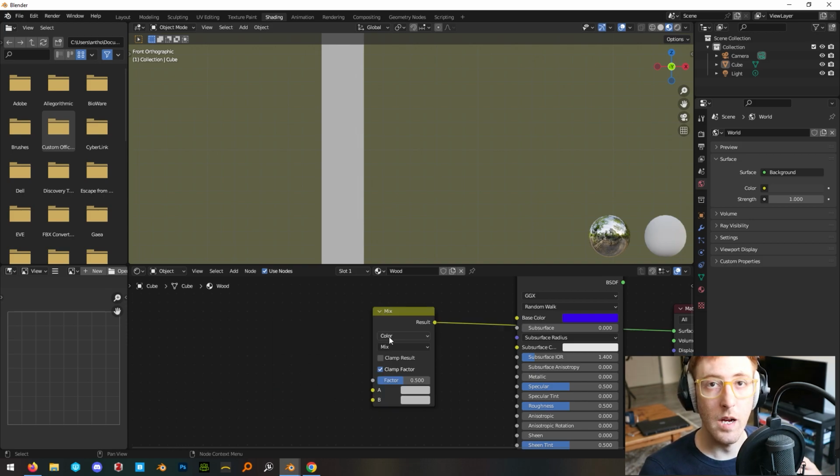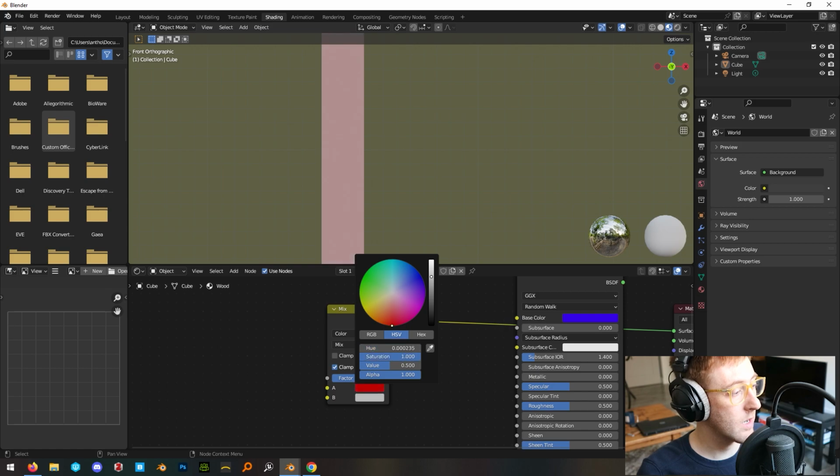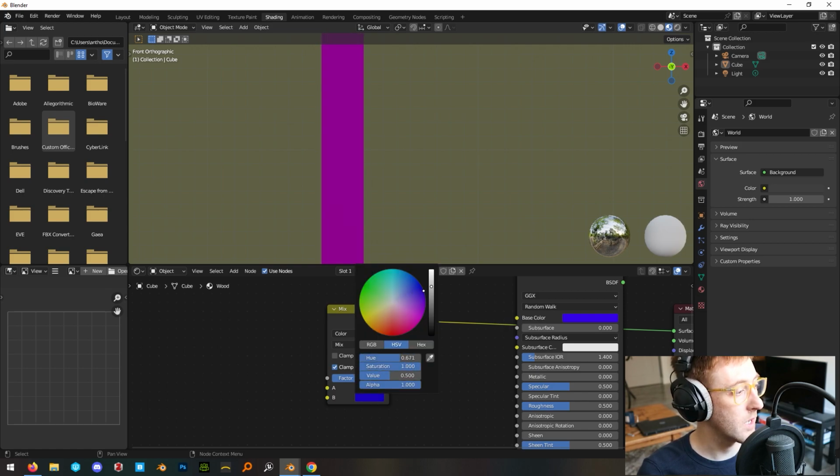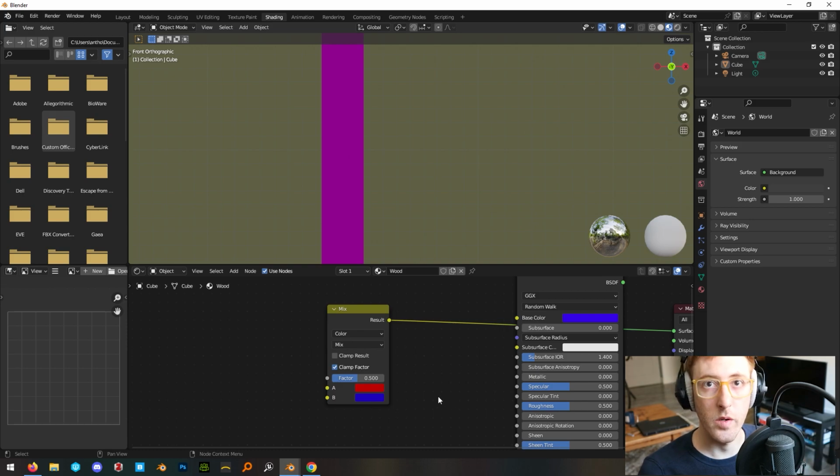And if you have a black and white texture map mapped onto the surface of your object, you could even plug that into the factor and use that to blend between the two. So I'll just show you this now. If I turn A to red and B to blue, if you mix red and blue, you get purple.